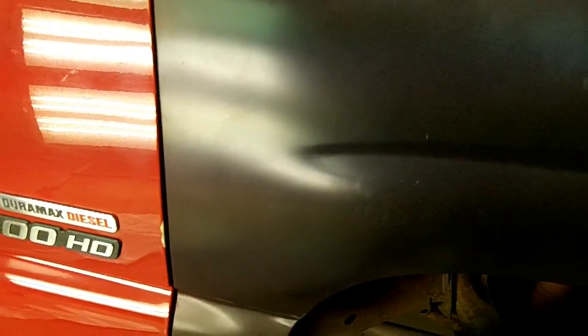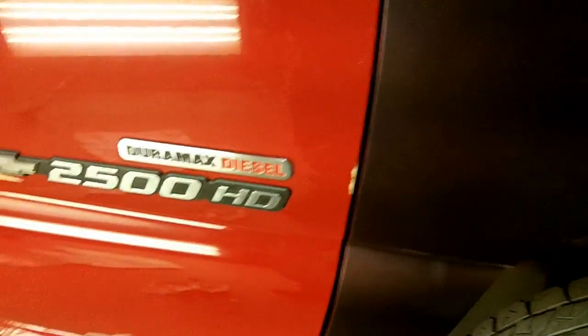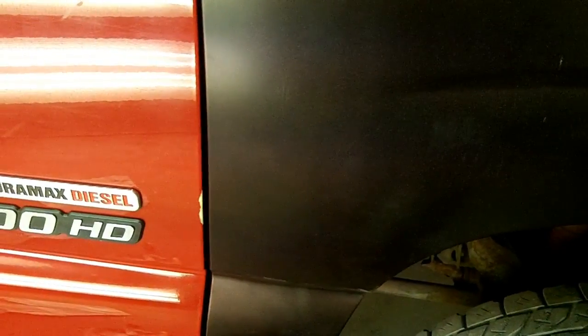But other than that, the inner mounting points on this fender actually need to be pulled back that way. So we're going to do the same thing with those as I talked about with the driver's side. We're actually going to pull those back with the slide hammer. And there is enough room to get the slide hammer in there. It'll be a little tricky without taking the fender off, but I believe it can be done. Actually, I take that back. This side needs to go the other way. This side needs to go toward the front of the truck.